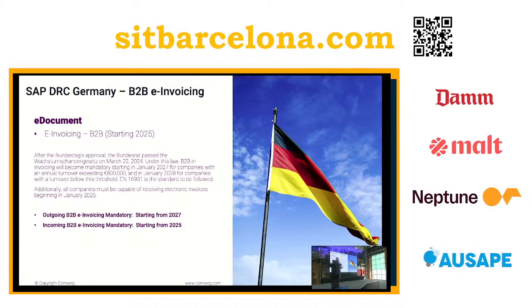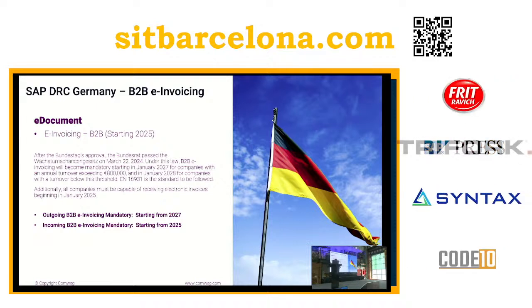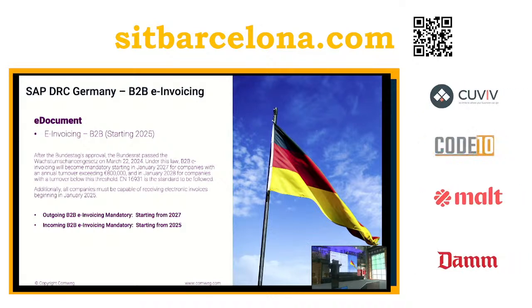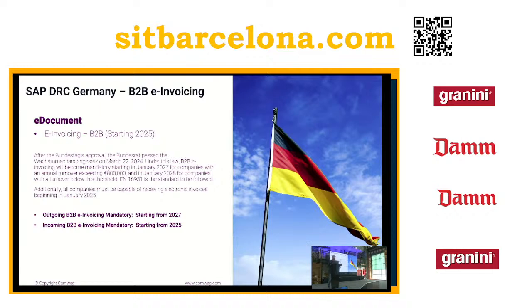It's strange, but that is the law as they defined it. So customers are implementing the solution to receive, but they are not obliged to send the electronic invoice. But starting from 2027, sending the electronic invoice in Germany will become mandatory.